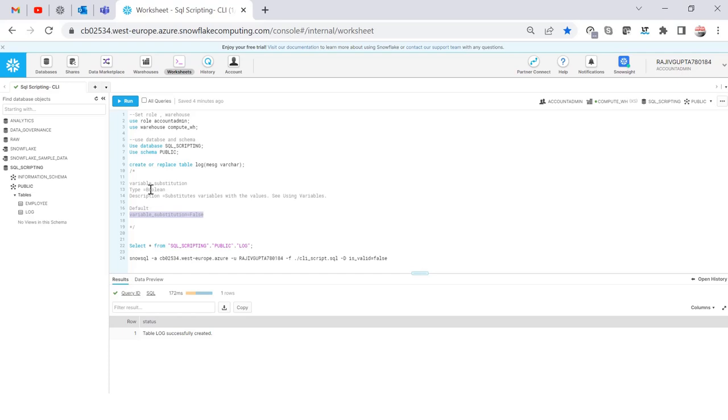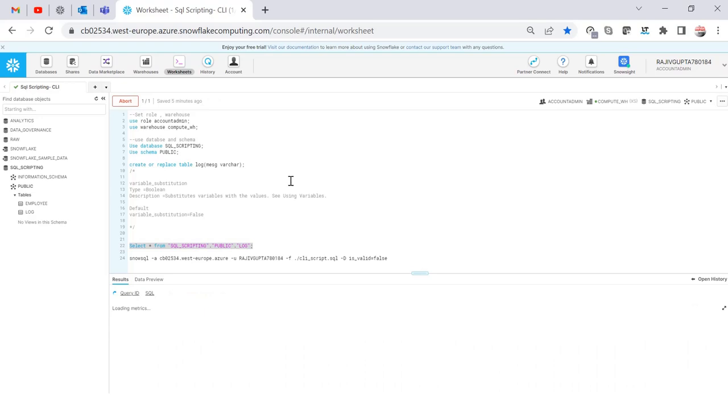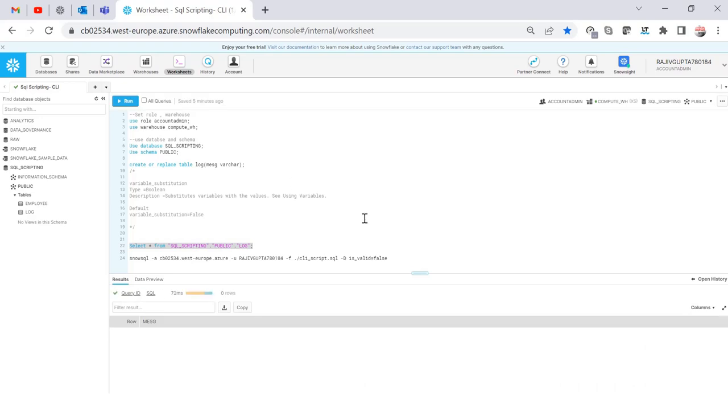In this demo, as you have seen, I have created a table, and this table is currently empty. Now I'm going to execute a SQL script, the CLI script, which is kept under my current directory. I'm going to execute the SnowSQL command line, passing this SQL script with the -f parameter, which means file, and -d for passing the parameter.